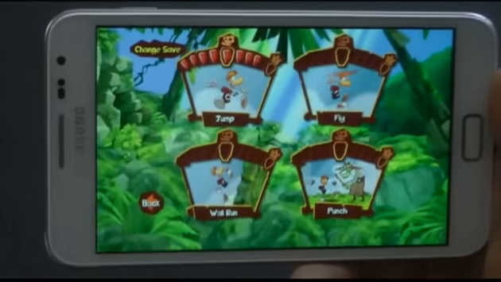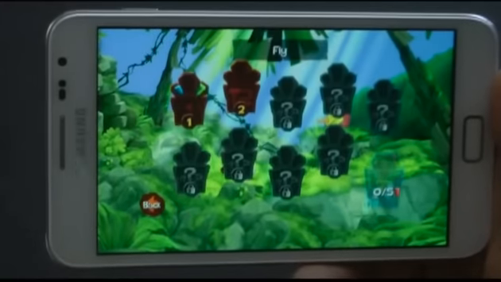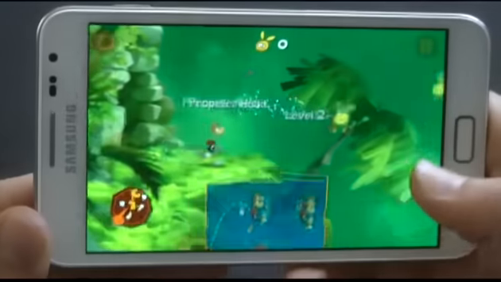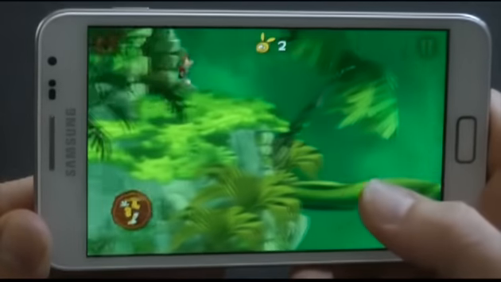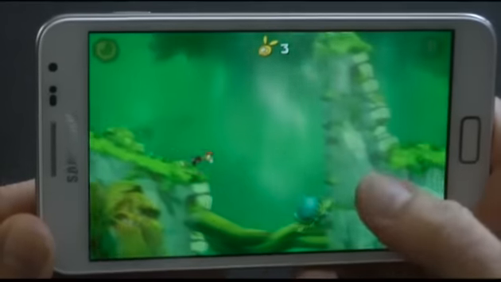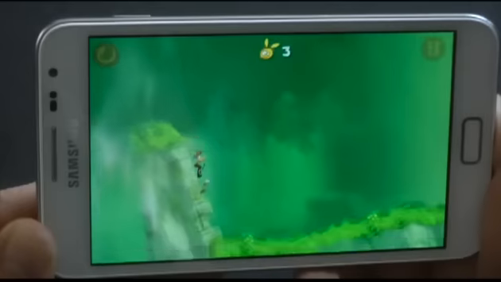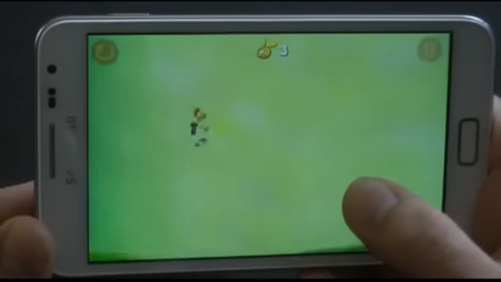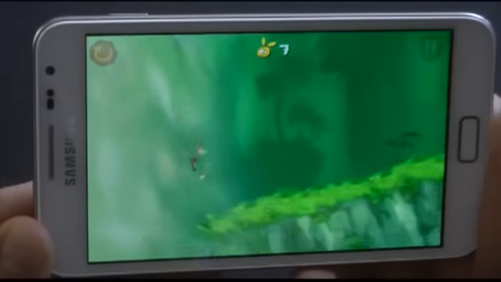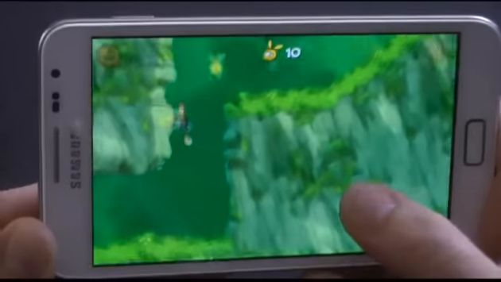Let me go to a different level. Right, so that was jump, next one's fly, and you can get wall climb and that last one. So let me go into the first level of fly and show you that in action. Okay, so if you click it and hold it down, it starts to fly. So I'll do that over some steam, and you end up flying upwards, like that. Okay, so if you hold it down, I think you get the idea. So the whole point of this one is to grab all the little flying gold coins.